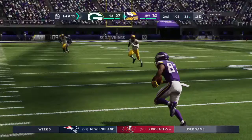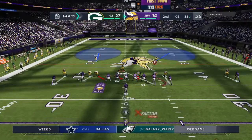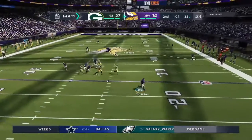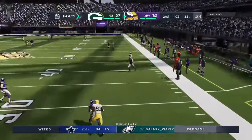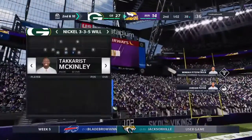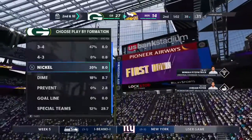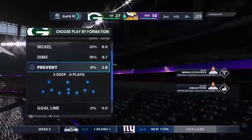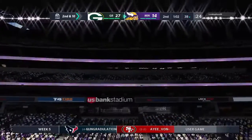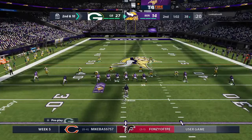1st and 10 at the 38-yard line. All the way up at the 38 now after a good start to the drive. Operating from the gun, Wilson. And he was hit as he threw it there, and it forces it incomplete. Boy, the numbers throwing the football just not trending in the right direction. Last week he was under 50%. He's under 50% again here. And we haven't gotten an announcement, but it appears to me that he might be a little dinged up and is just trying to play through. You know, he's one of those tough guys that wants to answer the bell each and every play for his team. That might be throwing off his accuracy.